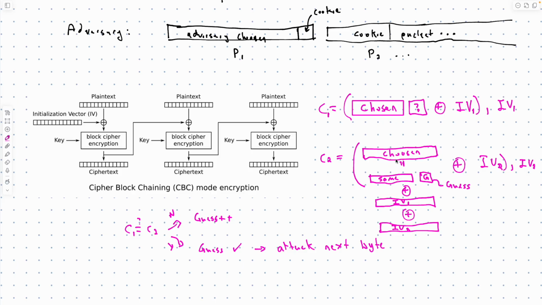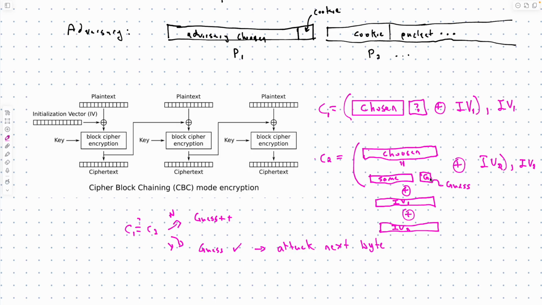So what I'm going to do is send out a second request to the same website. But this time I'm going to craft it a little differently. So I'm still choosing the first block. Whatever I put here, I'm going to put the exact same thing here. I don't know what the cookie value is here. I'm going to put a guess. So I'm going to try 0, 0. Maybe it's 0, 0. If it's not right, then I'll try 0, 1. I'll try 0, 2. But for now, I'm just going to try 0, 0.